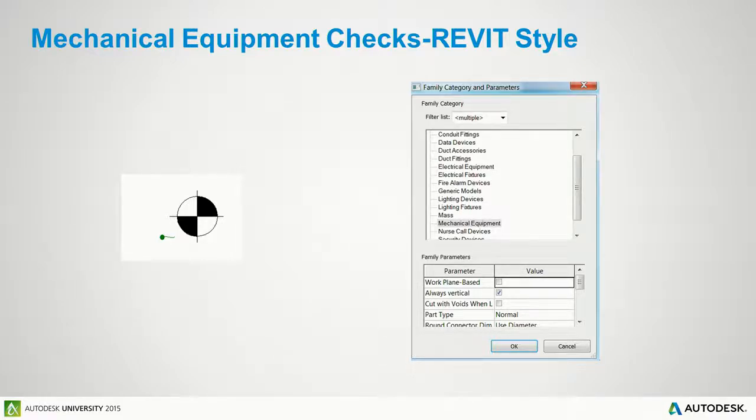And the same difference, we need our mechanical engineering friends to make sure that all of their equipment is on the mechanical equipment category. It shouldn't be a big deal for them. It's not going to change any of their calculations. It's not going to change anything for them if they don't, but a generic model won't work for this. We need them to have it on the mechanical equipment category.